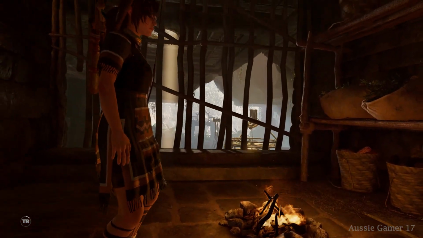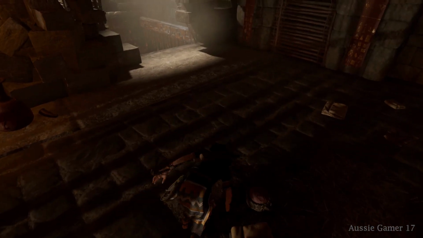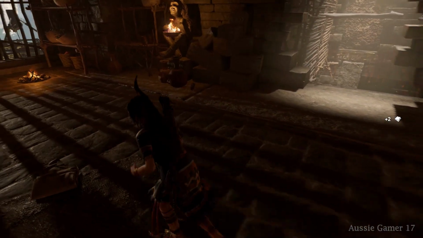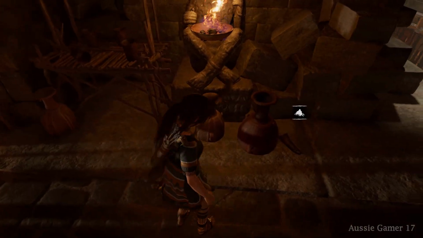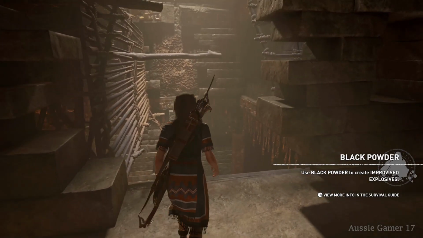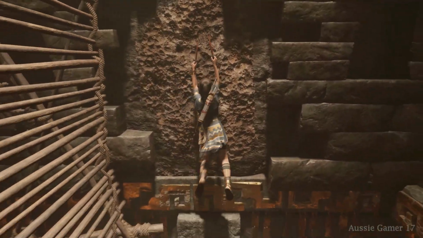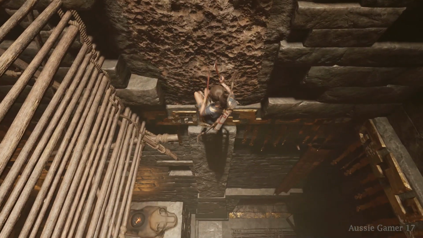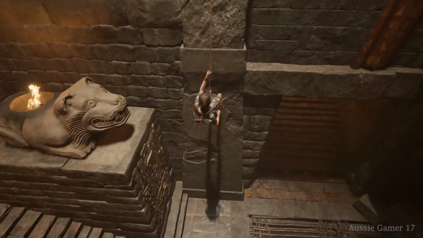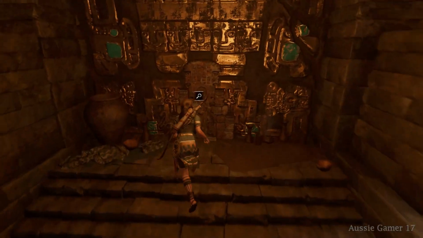No, we're not doing anything at this save point. Alright, now over here we've got some fat, some cloth. Was there something over here from memory? Yeah, there it is. Black powder. Alright, and now we're going to jump across to this wall. Alright, let's go. And from here we're going to just rappel down. And drop off. Head up this lot of stairs first.